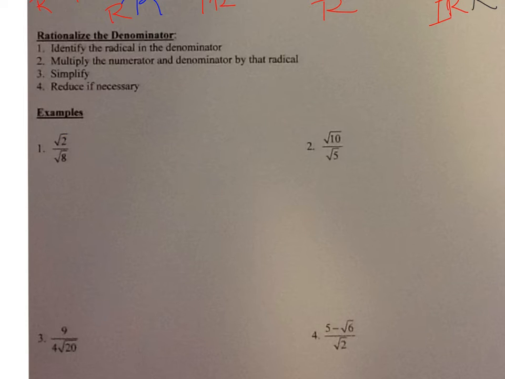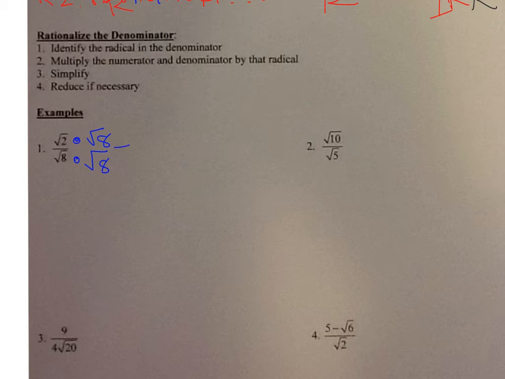So I'm not worried about the numerator. I'm worried about the denominator. The reason why we have to rationalize the denominator is because the square root of 8 is equal to 2.828427125, and it keeps going. So how can I possibly take this number that just keeps going on and on and on and divide it into my top number when it just keeps going on? That's the reason why we rationalize. So I have the square root of 8 in the denominator. So I'm going to multiply the top and the bottom by the radical that's in the denominator, which is the square root of 8.